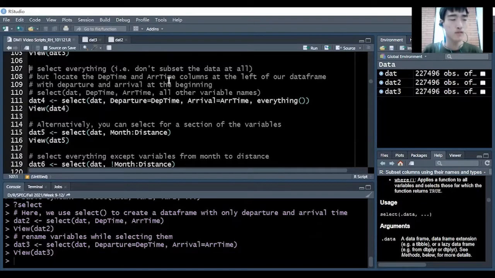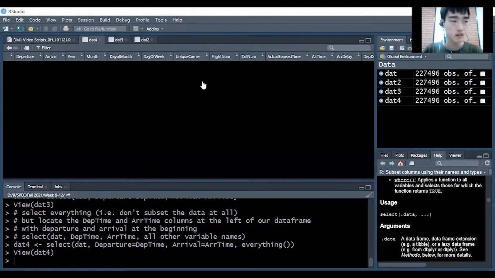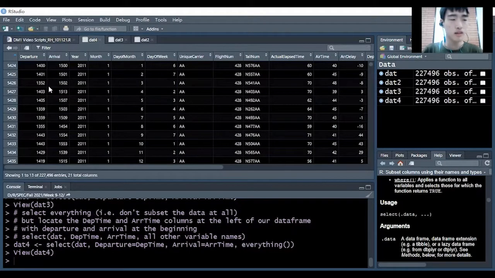In the select function, we'll just write departure time, arrival time, and everything. Notice here we can rename the variables at the same time. When we run this, we get dat4, and let's take a look. We can see that departure time and arrival time are put at the front of the dataset, and they have been renamed, and all the other columns remain the same in the dataset.